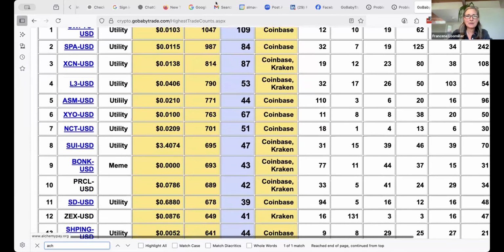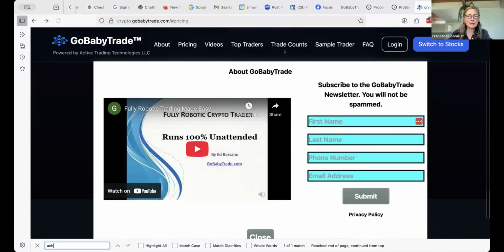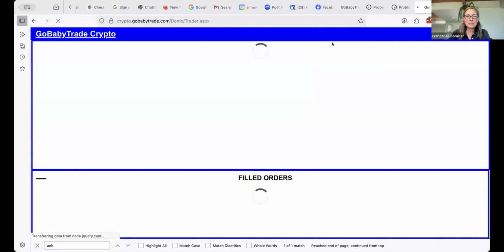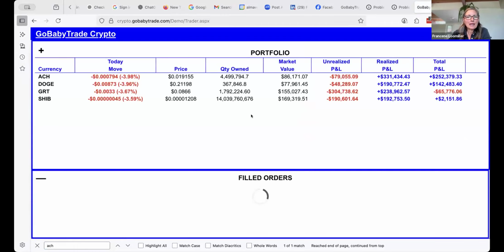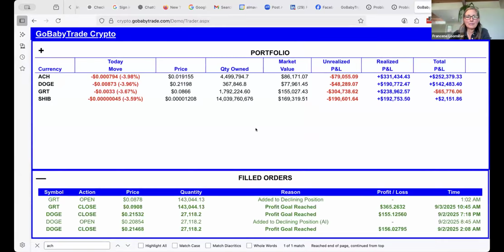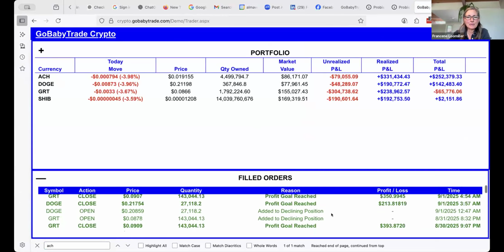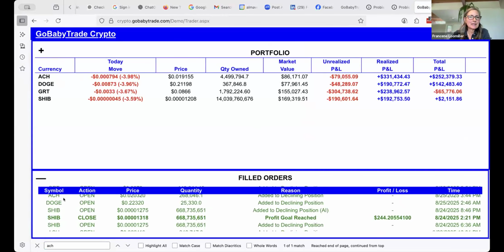All right, so that gives you guys an idea, and you especially, Karen, where you can come and play with some of these reports. Here's what a sample autotrader will look like. This just gives you an idea. Those were Ed's original 4 that he trades. He still trades with them, and those are the ones he started. And that will show you what your P&L is, and then down below you see the filled orders as well. And on this left side, there will also be another set of numbers in your main trading menu. So that gives you guys an idea.